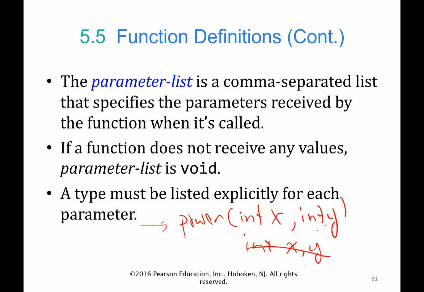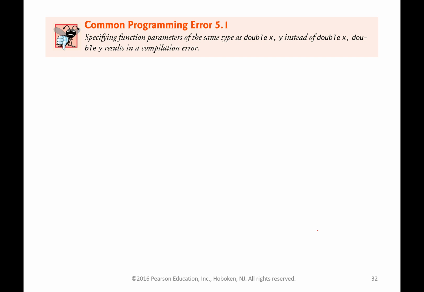Because you get used to it. I'm a lazy typist, especially post-stroke, because typing is not exactly easy, so I do my int, and then I list all my integers with commas at the top. And you can't do that in function headers. That's a common error. You can't do int x comma y.